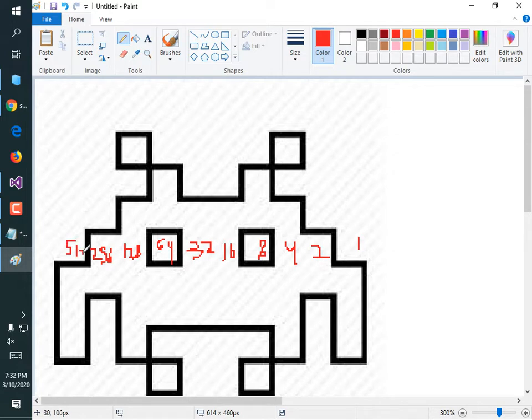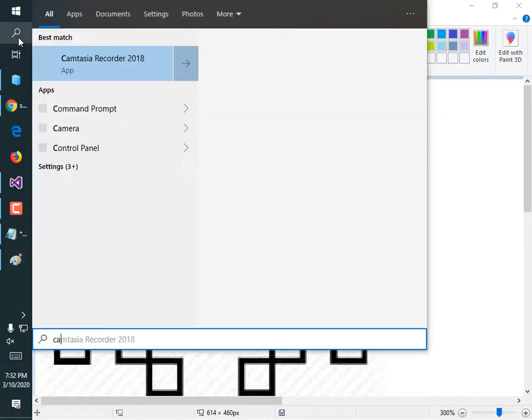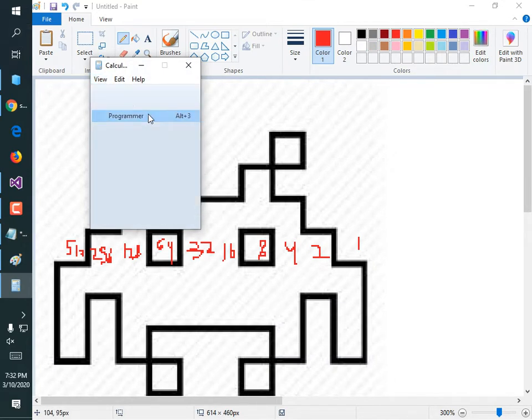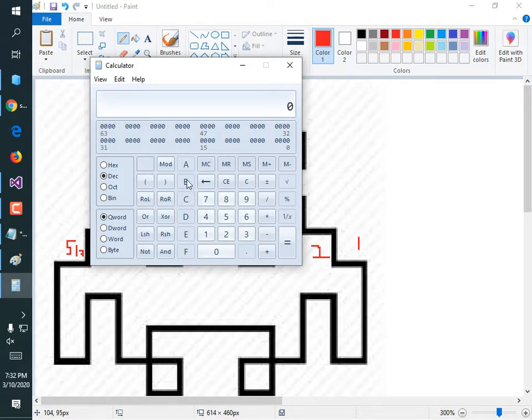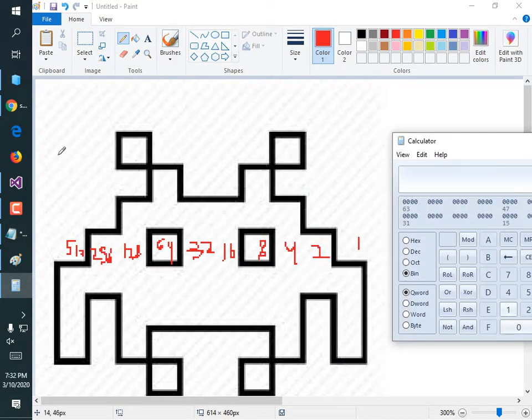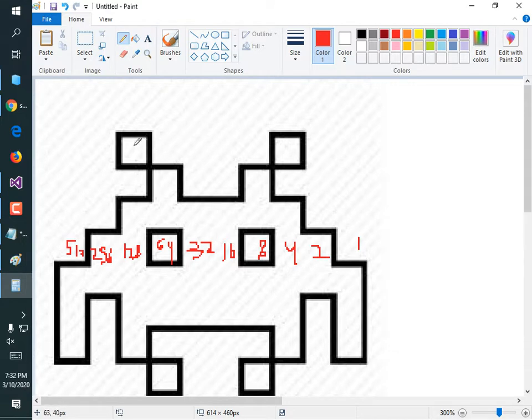All right, honestly, those numbers are larger than I want to add up in my head. So there should be a calculator built into Windows that'll let us do this. That'll convert from binary. View, programmer calculator, type my input in binary. So for example, this is going to be 1, 0, 0, 1, 0, 0.